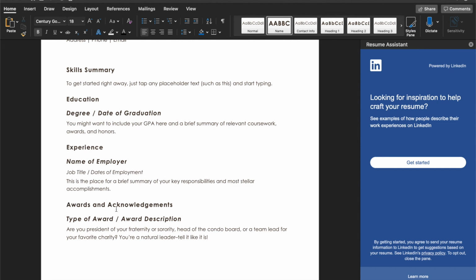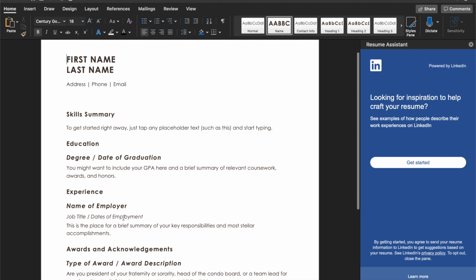As far as awards and acknowledgments, this would include any extra certifications that you have, any kind of honors that you have received. You know, if you were captain of a team or a team leader at your previous job, different things like this that you have earned, you would want to put in the awards and acknowledgments section here.